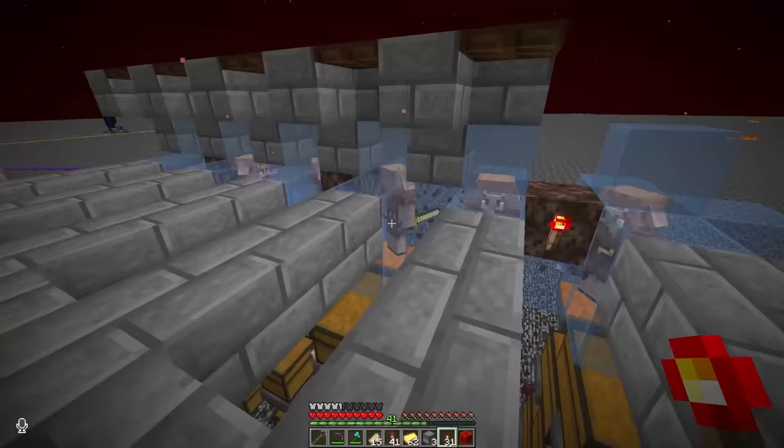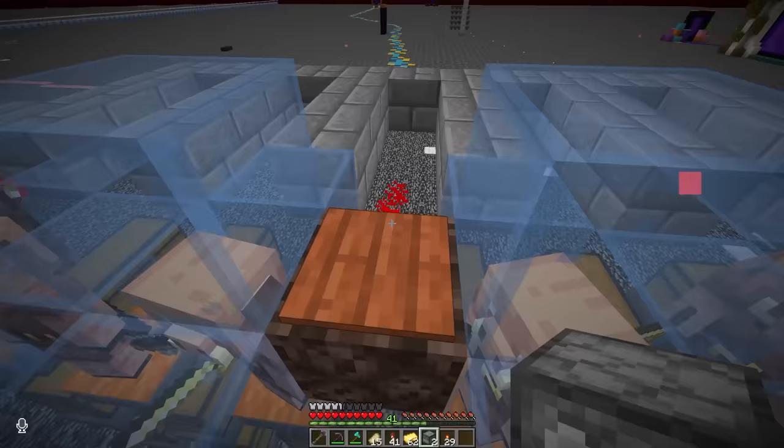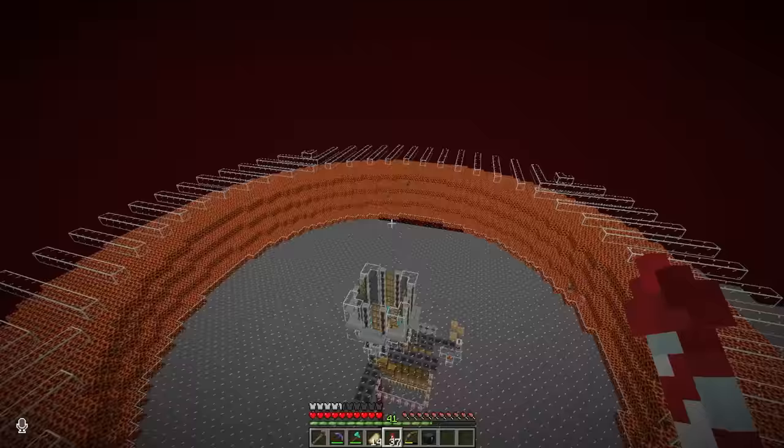Now, on top of all of these little soul sand blocks that we have, I need to place the redstone torches with pressure plates on top. Droppers to drop the gold, and we can box that in. With the final step of adding a tiny bit of gold storage. Now, for the next step, I do need a lot of gold for this thing to get kicked off.